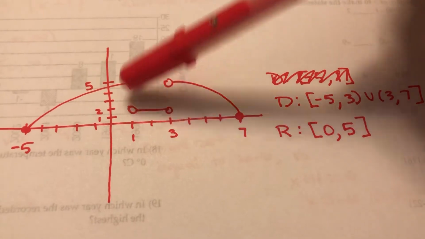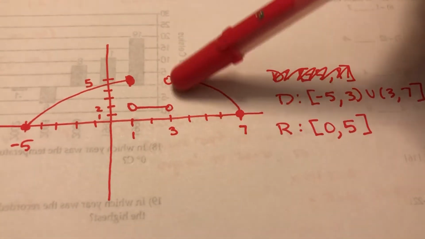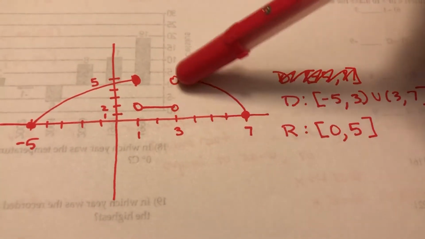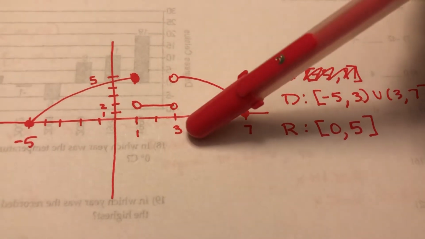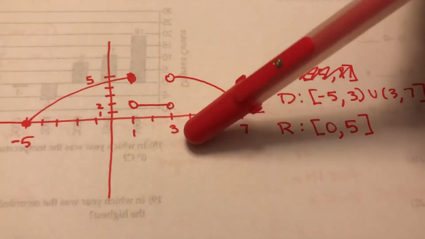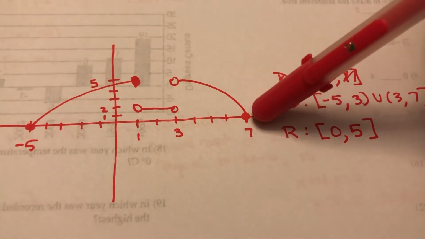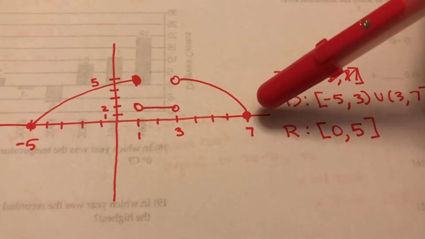So for my domain, I have output values anywhere from x being -5. Even at this 1, I have a true output value, all the way up to here at this next jump of 3. Both of these circles are open, which means I don't have a true output value for them. I have values that I get close to for them, but nothing that's going to come out directly if I put x equal to 3 into them. And then it keeps on going until I hit the value of 7, and it has a true output value for 7 because of that closed dot.